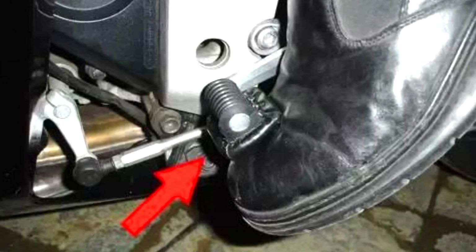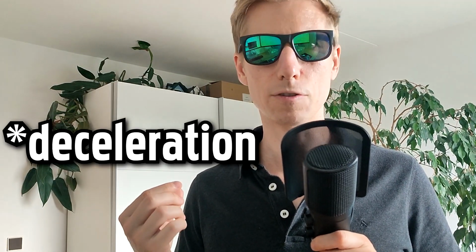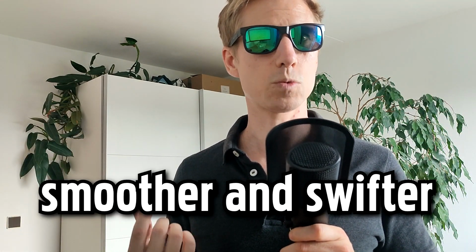I'm still surprised how many out there do not roll down the throttle at all while pulling the clutch lever in during a gear change. That slight deceleration due to throttling down helps. The disengagement of the current gear is much smoother and swifter.